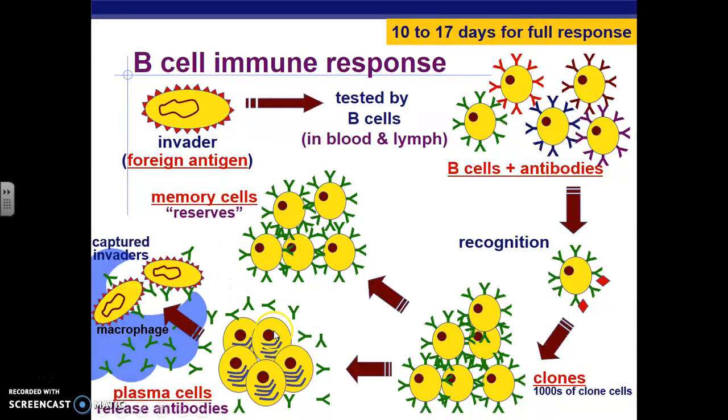Now, we have these antibodies being produced by these thousands of plasma B cells. These antibodies are released into the blood, and they float around, binding to all the bacteria that are displaying the antigen that was originally recognized. Once the antibody binds to the antigen on the bacteria, it's like it handcuffs it and signals, hey, macrophages, or phagocytic white blood cells as we also call them, to come and ingest the marked bacteria through phagocytosis or endocytosis, those words mean the same thing. And again, it's marked because the antibody can specifically bind to this antigen, and that handcuffs the bacteria and marks it for destruction by the macrophages.